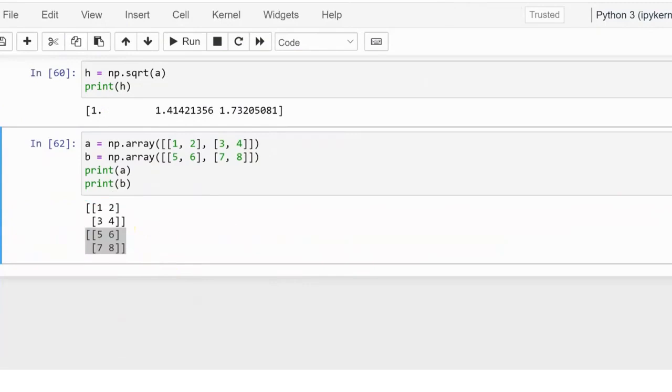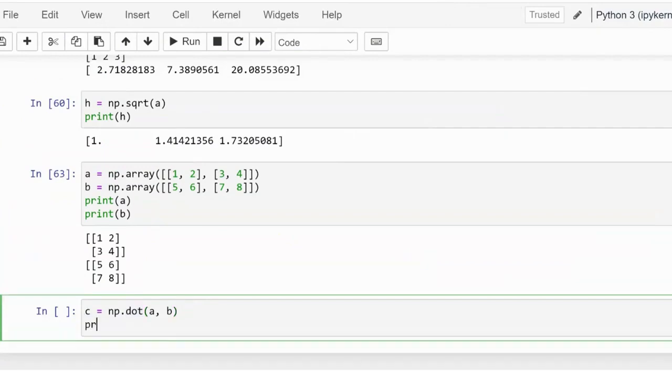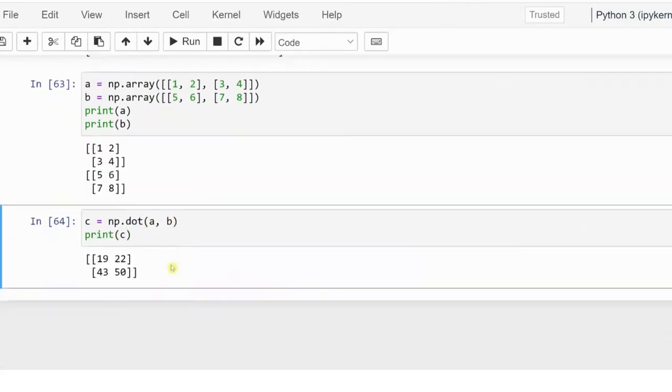So you can use the np.dot function to perform matrix multiplication. And how to do that? We can do the dot multiplication like this. So we are creating C, which is np.dot of A and B. This is just the normal way of multiplying matrices. So we can print this out, and clearly this is giving you a 2 by 2 matrix as a result of multiplying these two matrices.